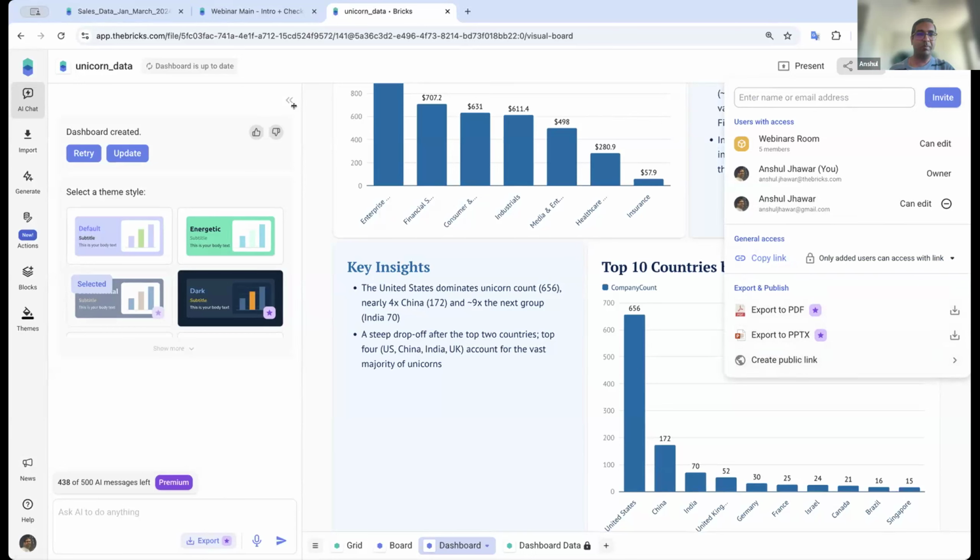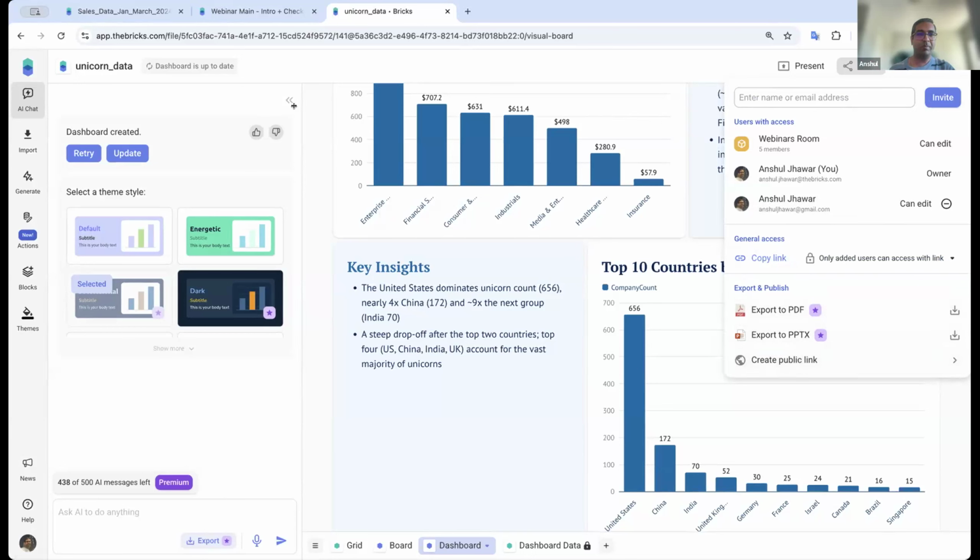Okay, so it's very easy to now clean up your data, modify your data even before you start creating your dashboard. And you can also specify in the chat what type of dashboard you want. Over here, I just converted my data. You can modify the existing column as well. Now, once the data cleaning has been done, you can say create a dashboard.